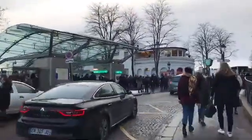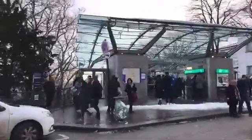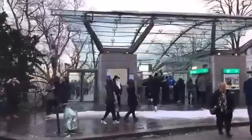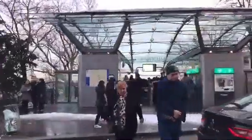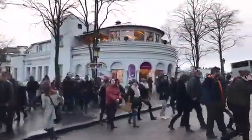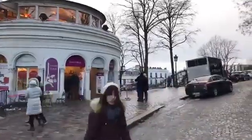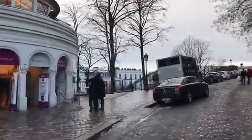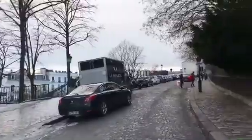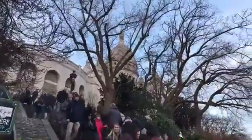So, I want to show you another part of the view. I'm going to speed up a little bit here. That's the funicular, the little sort of trolley car that gets you up and down the hill if you need to. I don't know if any of you have used that before. And I'm going to take us around here. Boy, it's packed today. I thought that the cold weather might keep a few people away, but nope. Let's check out this view here I want to show you. It's a lot about views today and those sort of meditative moments. Say a goodbye to the Sacré-Cœur Basilica.